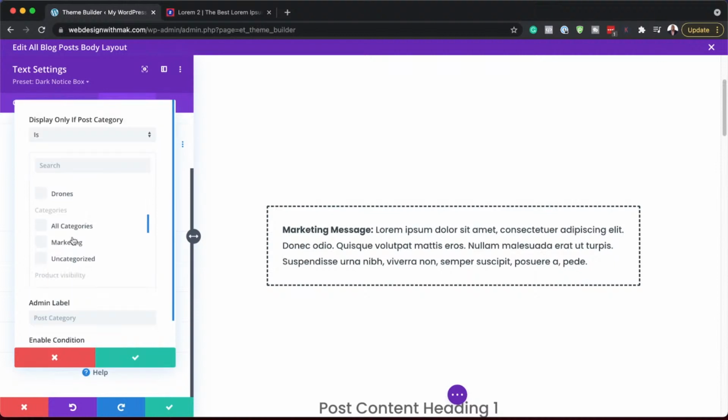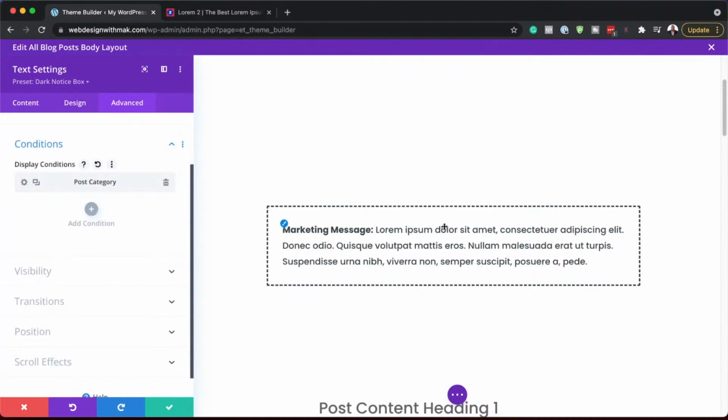So I'm going to select Divi. No, we need to select marketing, sorry. So I'm going to choose marketing. Let me just uncheck that because I clicked that by mistake. So this is only going to display if the post category is marketing. All right, let's save that.